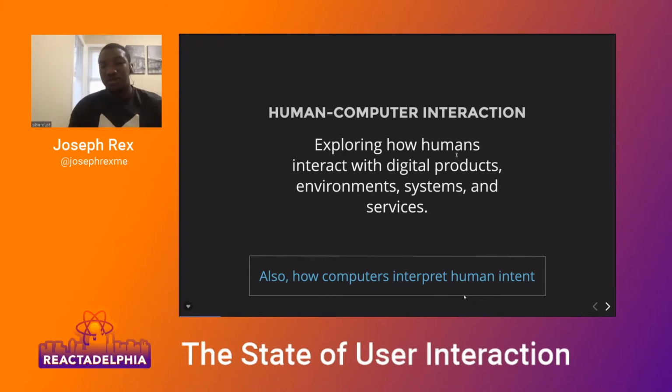On the quest to understand how to create better user interfaces and better interaction for users, a lot of us developers find ourselves regularly looking back through history to see how interaction was built, looking through books that explained how technologies like the mouse and touchpads were created. A lot of those things we use today come from just understanding how humans interact with computers and how computers understand human intent.